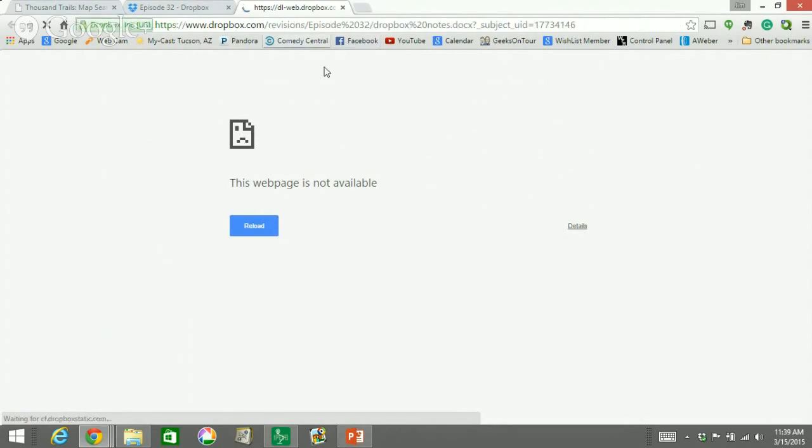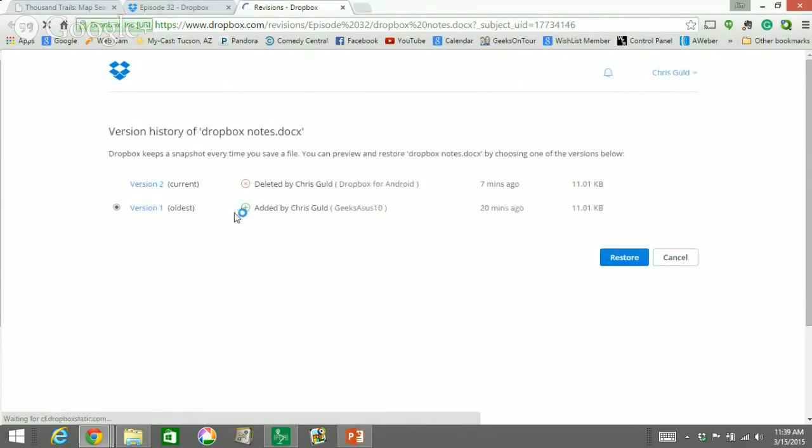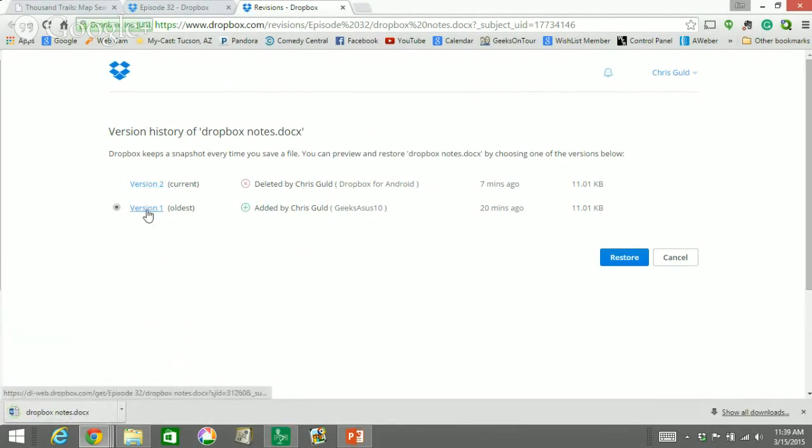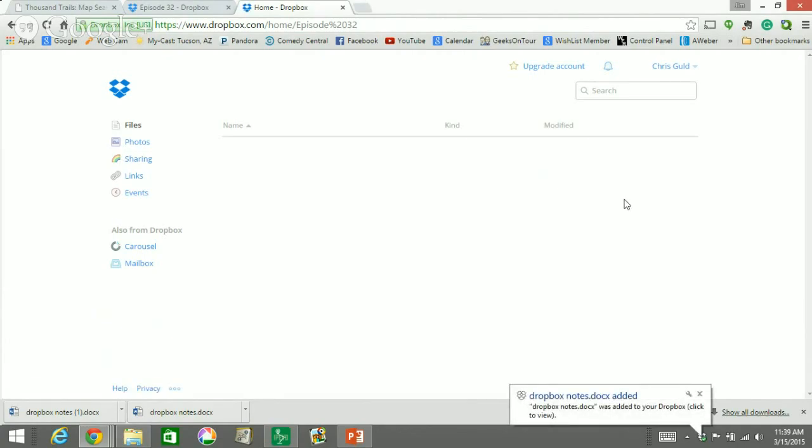And I can get it back. And I did that with something that had been deleted several months ago. Okay, we're having internet issues, always having internet issues. Okay. But there, it says version 1 and version 2. Look at that, 20 minutes ago or 7 minutes ago. And I can get back the most current one. Oh no, I guess what I want back is the oldest one. I don't know. Restore. But that has saved my bacon several times. Dropbox's ability to go back in time and undelete or revert to a previous version.